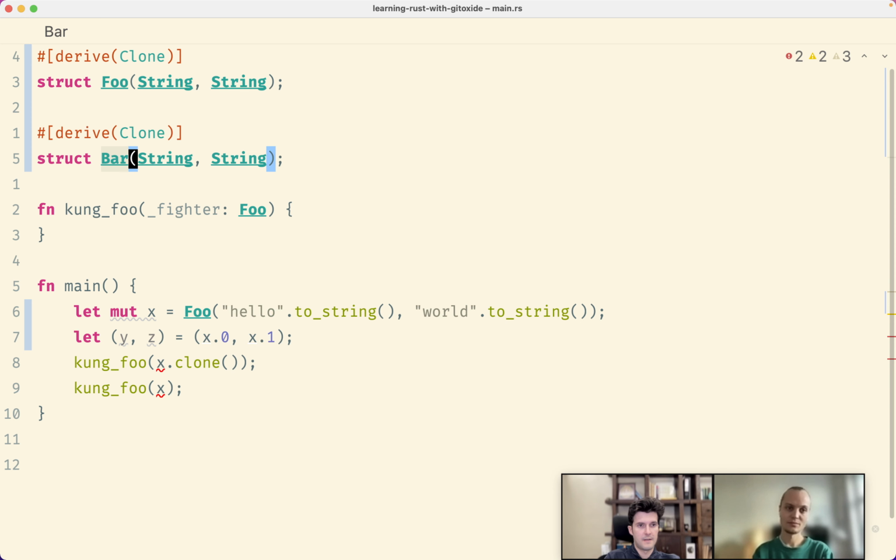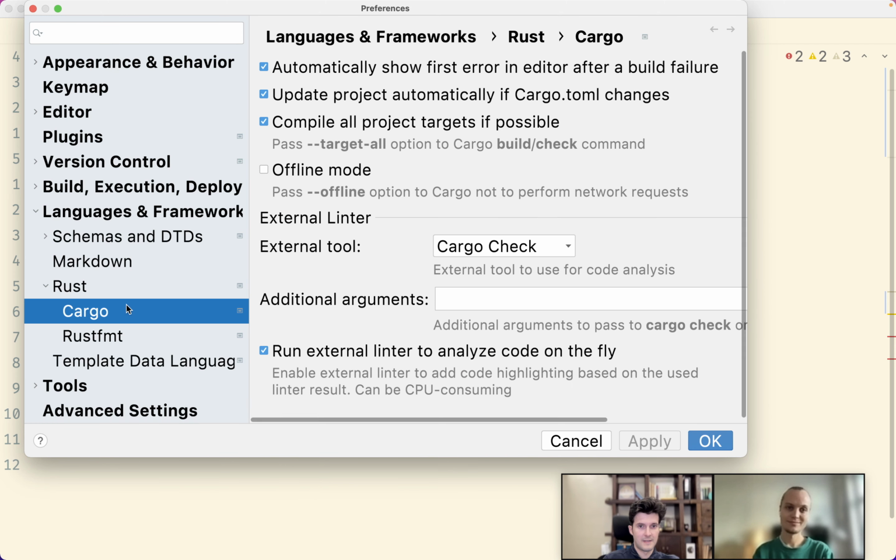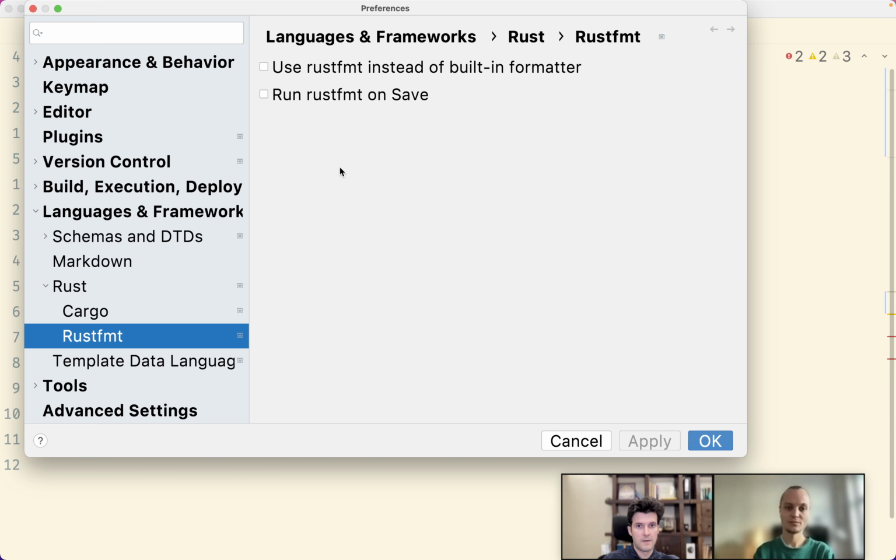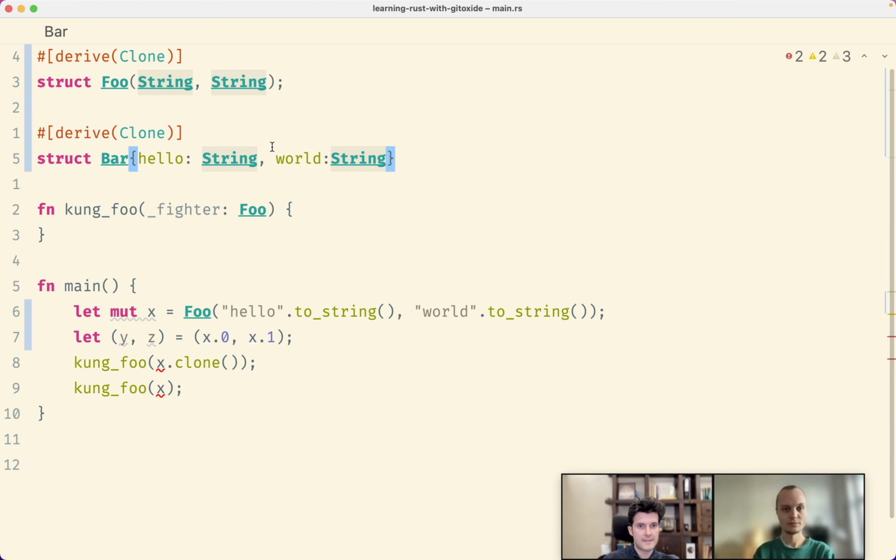look like this? Like if you wanted to assign names, hello, world. Oh yeah, let me do one thing. I keep hitting save and I expect it to format my code. I think this is something that can easily be set up here on rustfmt, rustfmt on save.